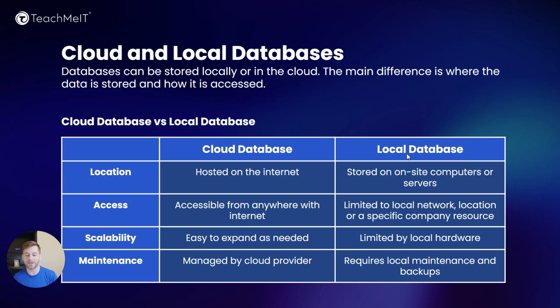In terms of local databases, these are usually, again, stored on on-site computers or servers. They're limited to local networks or locations or specific company resource. They're limited by hardware, and they often do require a lot more backups because we have to actually store that data. Usually, for the most part, cloud databases can help us automatically take backups, but for local databases, that's our responsibility rather. And we also have to worry about a lot more maintenance on the actual servers that are hosting those databases.